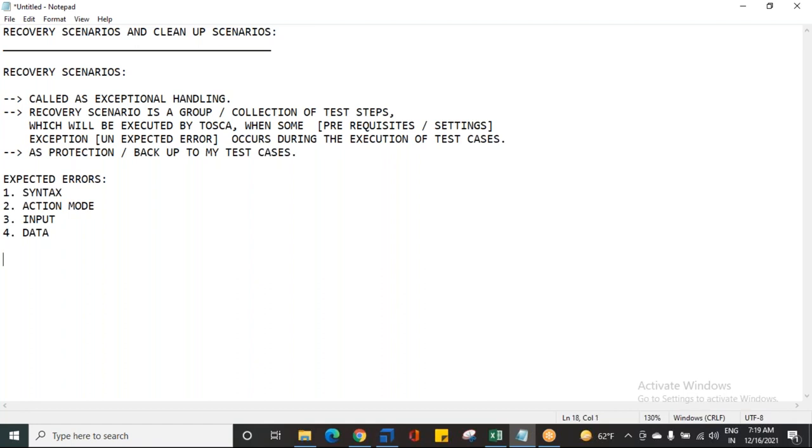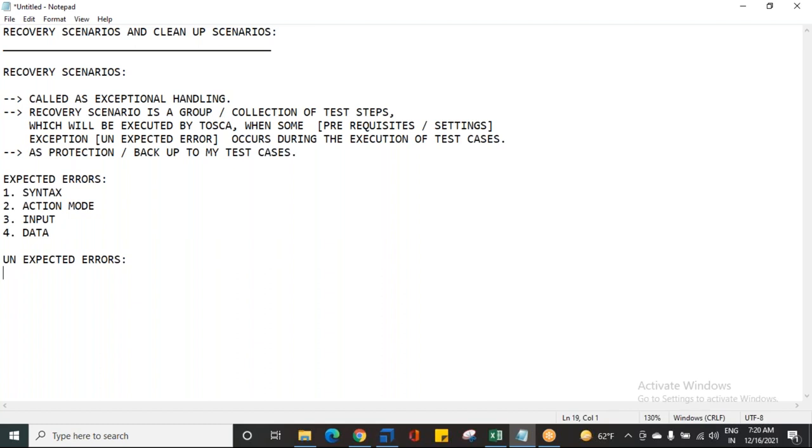Now, what are these unexpected errors? Unexpected errors also occur during the middle of the execution. Suddenly something is happening, and this unexpected error is happening only today. Tomorrow your test cases are working normally again. Let us assume the issue is happening only for today, and from tomorrow your test cases work fine as they did the day before yesterday or yesterday. The issue is only today, but you can't skip it. It might happen again or it might not. That's what I'm saying, it is an unexpected thing.